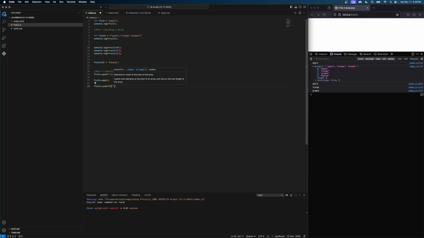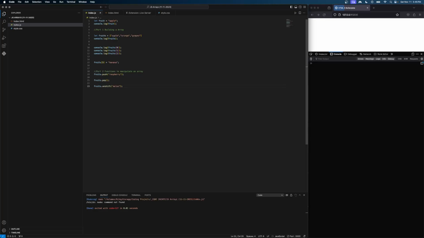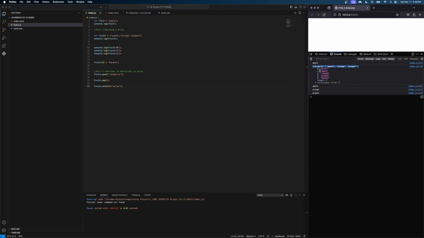In this case, it's going to basically insert at index 0. So when we refresh, we're going to end up with melon at the very top. And then we can also do a fruits.shift, close the brackets, and that's going to shift that melon value right back off the array.